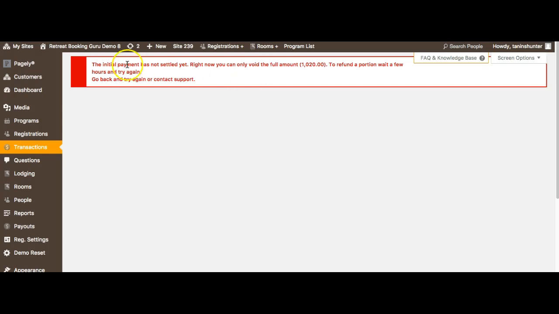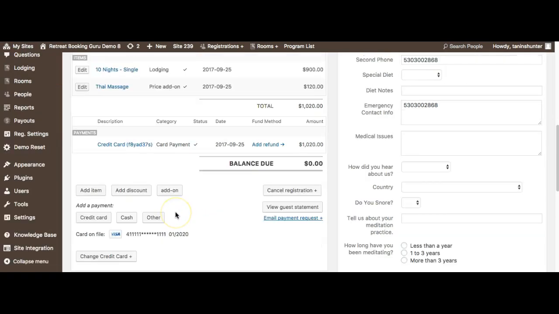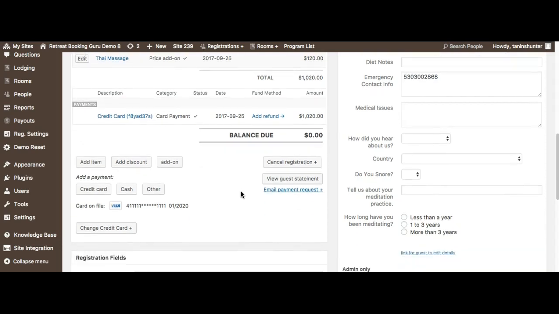So sometimes you need to be a little patient with it and come back and make the refund at a later date. So that is the proper way to do a refund. Of course, it would go through with the proper time allotted between making the payment and then making the refund. So good to be aware of.